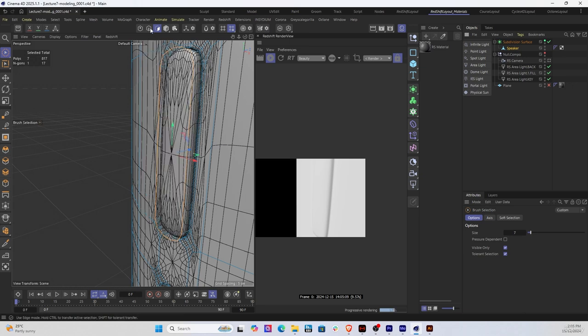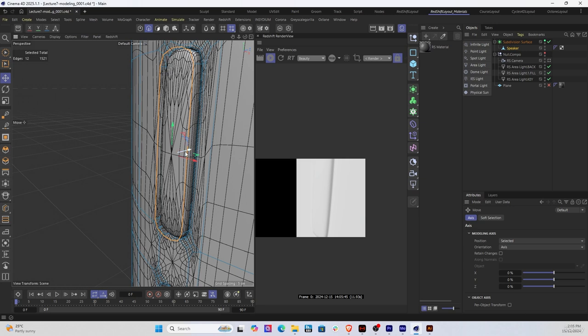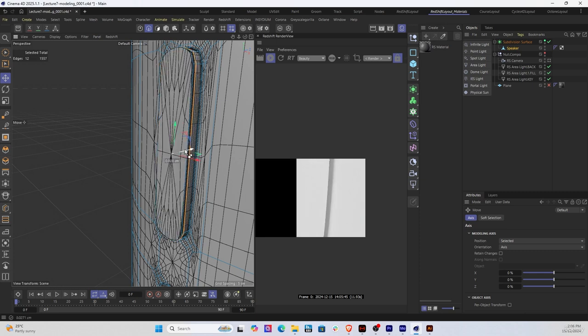So whilst I still got that edge selected, I'm going to select it again, UL. There we go. So select it. I'm going to keep the subdivision surface on so I can actually see by how much I'm going to be straightening the edge out. I'm going to go to the move button, and I'm going to keep the control button on while I'm pulling inwards the blue arrow. That way I'm creating a second edge. So notice how it's coming across like that. So it's really sharp, but that's exactly what we want right now. Excellent. So now that's how that looks.